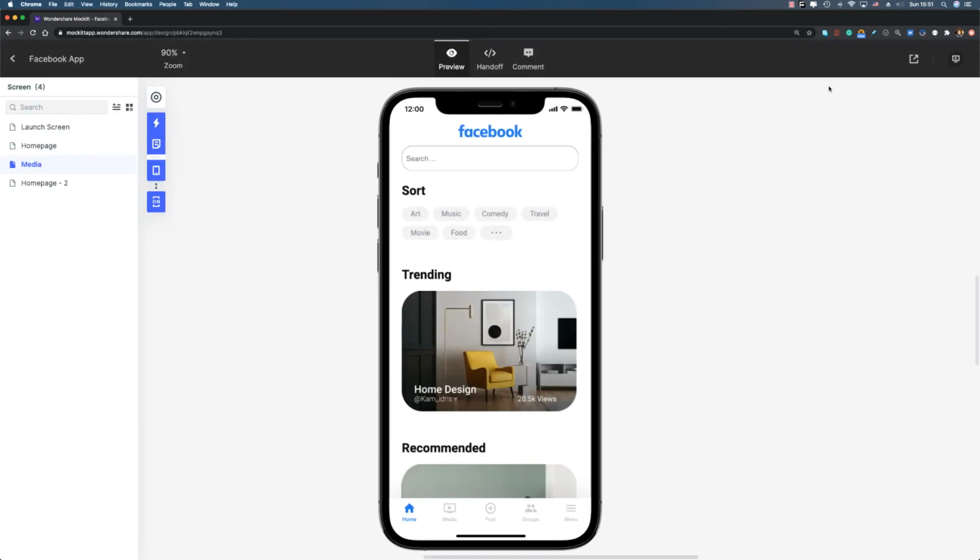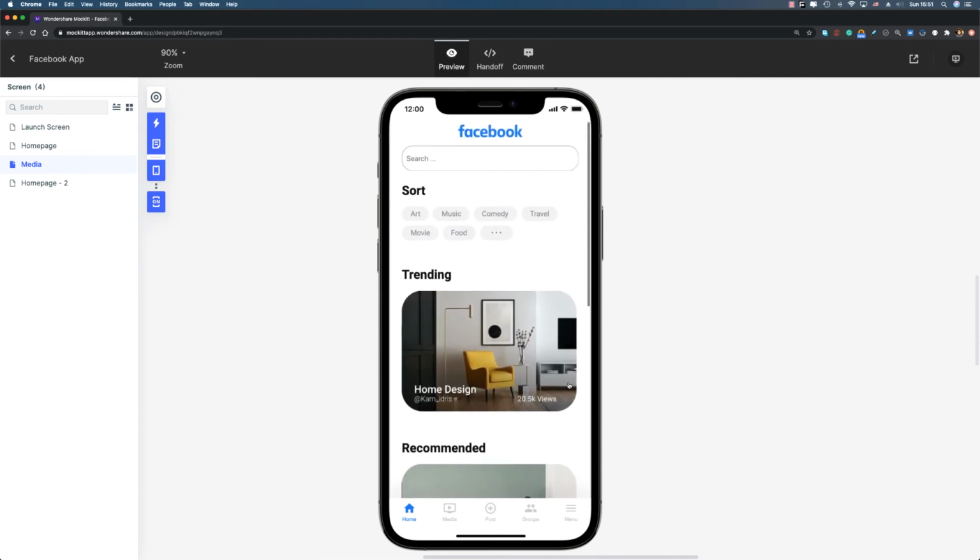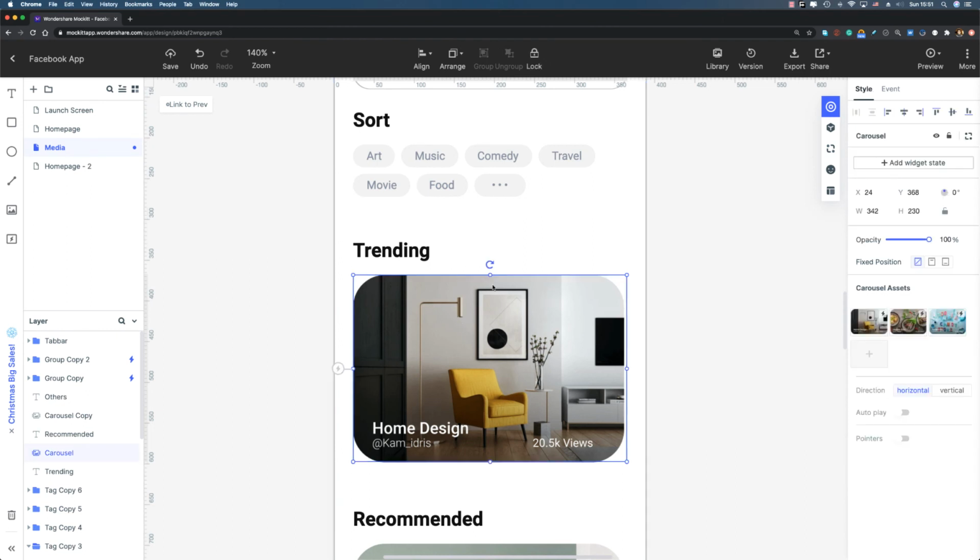It looks much better. But what about these carousels? Can we add animation to those as well? Let's check it out. If I select this carousel, you can see that on the right side, the animation section is no longer available. So we cannot add an animation to a carousel, except we can. I'm going to show you a very cool trick to add an animation to a carousel. To do that, the only thing we need to do is create a group.